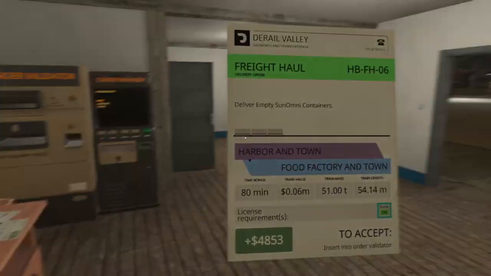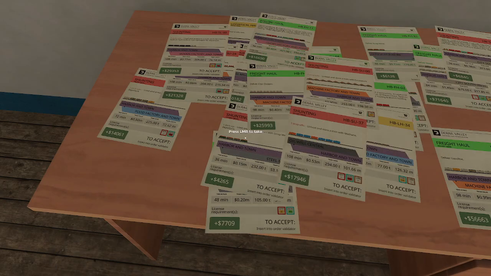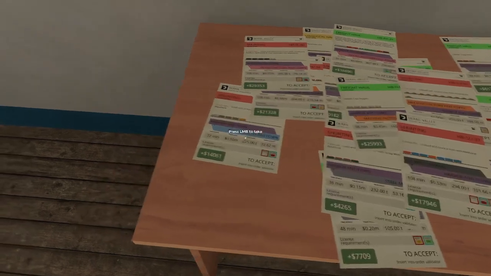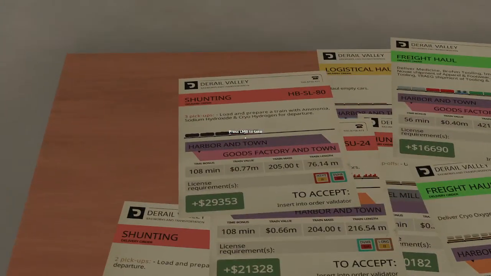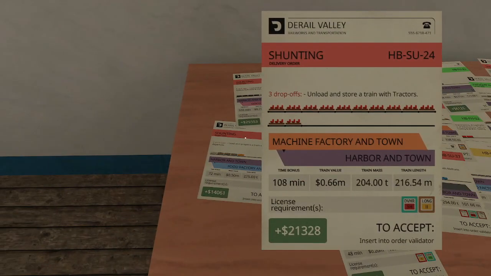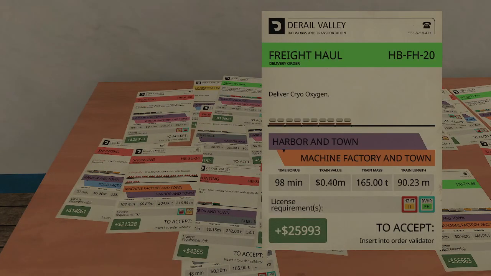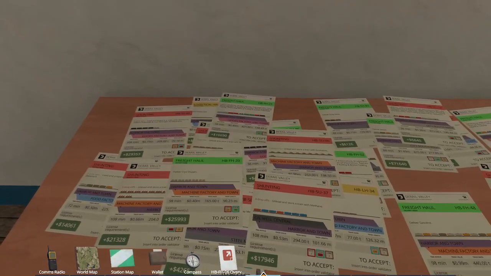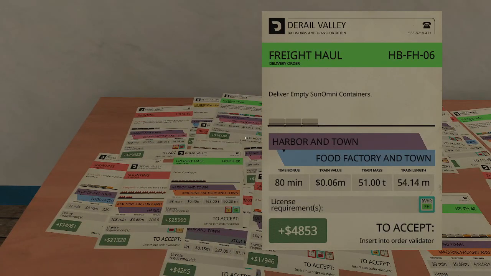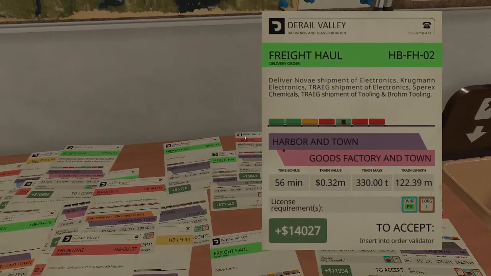So what I'm gonna do, I'm going to hold on to this. I'm going to see if there's any other jobs. How much is it paying? 4K. Not much. 205, that's shunting. 21,000, that's shunting. Shunting, freight haul. 165 tons, that's hazmat. These are just empty containers. Nothing big. 14K, 330 tons, but it requires a long one. Don't have a long one.